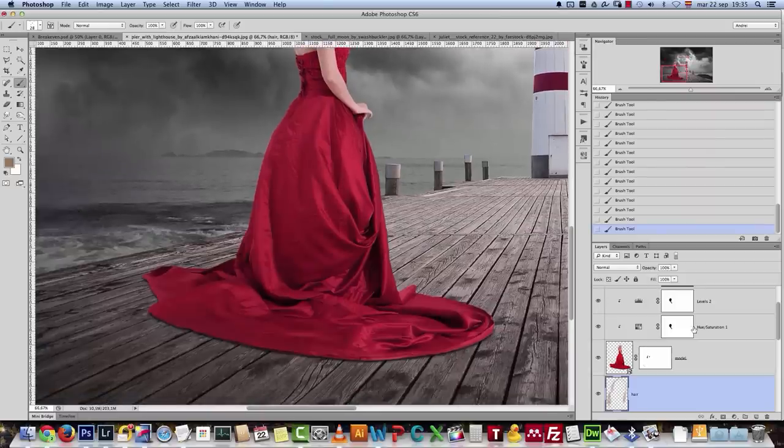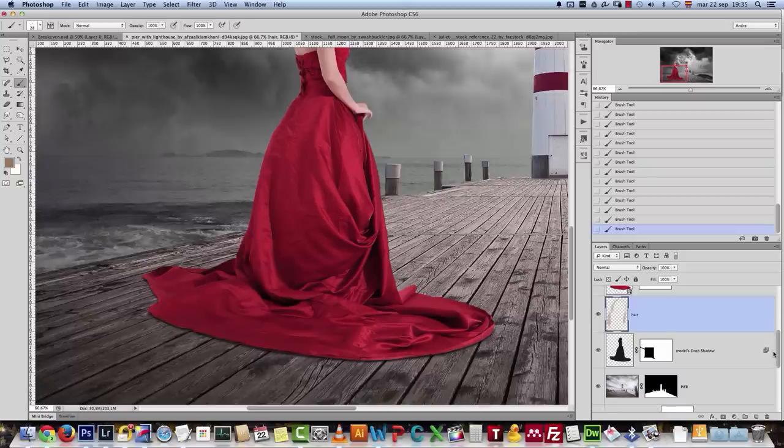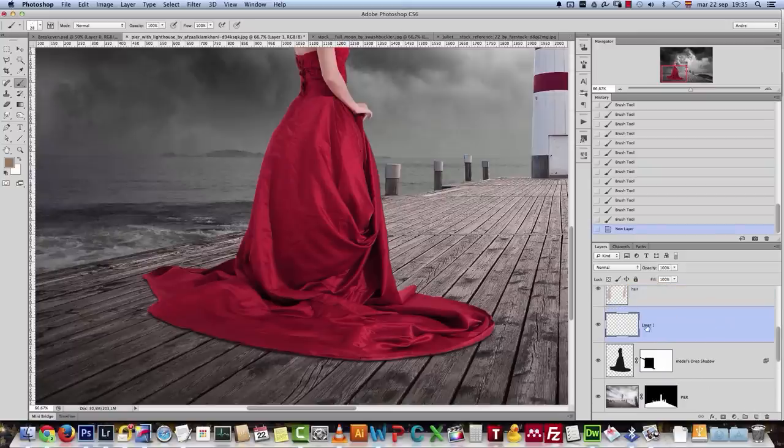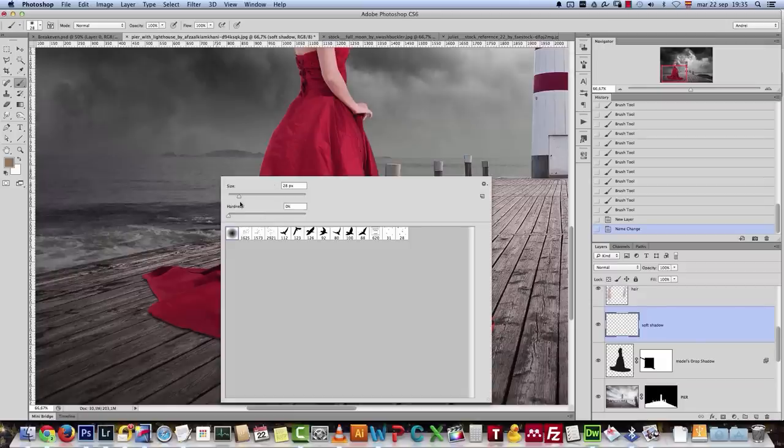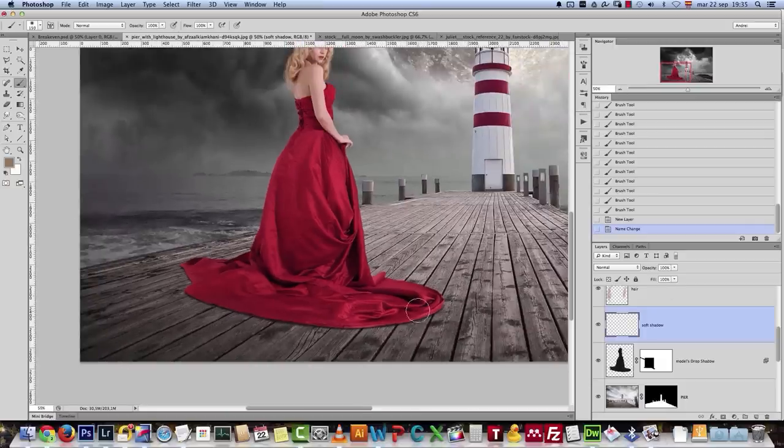Let's move on and make that shadow that I told you I forgot about. So I'll create a new layer on top of this and I'll name it Soft Shadow. And I'll get a brush tool, a really soft brush. You'll have all these brushes on the resources folder, so you can use them. And I'll use an opacity of about 10 and flow 30%. And just make a few passes, make sure I disable everything here. Just a couple of passes, maybe 20% on the opacity.